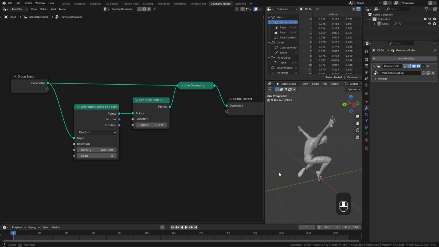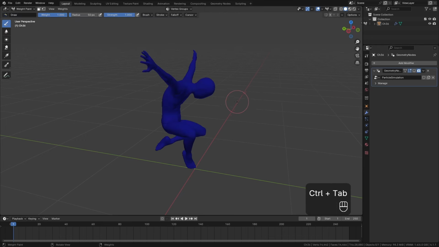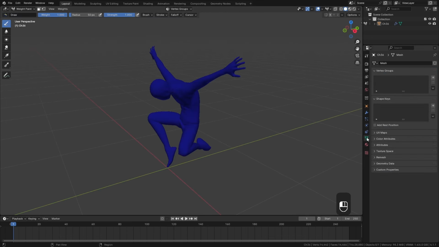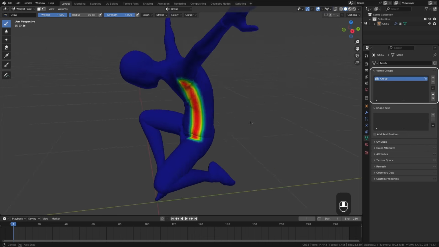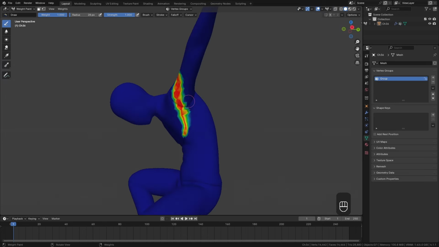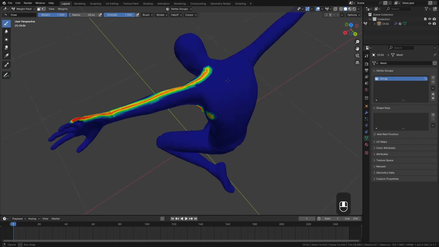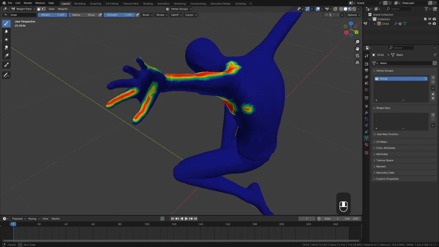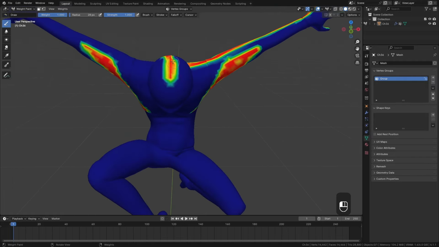I want to limit the points distribution to certain parts of the mesh by using Vertex Group. First, I disable the Geometry Node modifier. Switch to Weight Paint mode and select Mesh Data tab from Properties. Once we start painting, it will automatically create a Vertex Group for us. I undo this painting and start painting on the areas I want the particles to emit. I can always come back and change this later, so no need to be perfect. Use the F key to change the brush size.